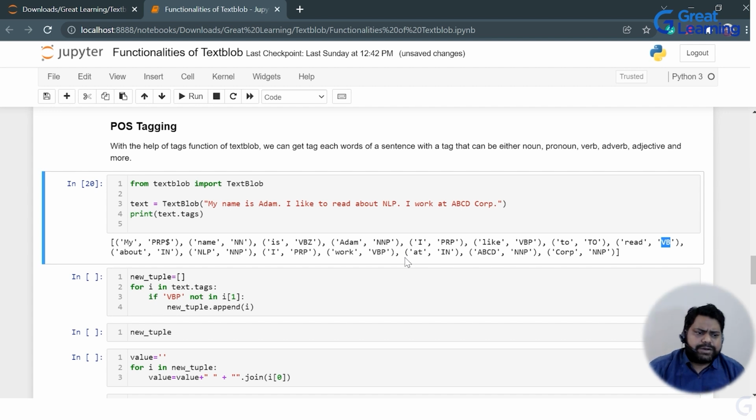From any word we can extract the POS. But what will I do with those POS? Let's suppose I know it's a noun, a pronoun, a verb, an adverb, an adjective. I know each and every one, but how will it be useful in my use case?